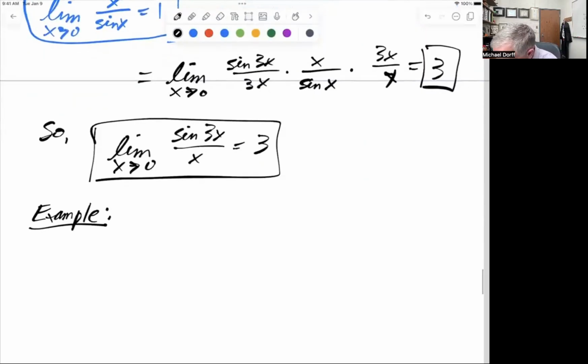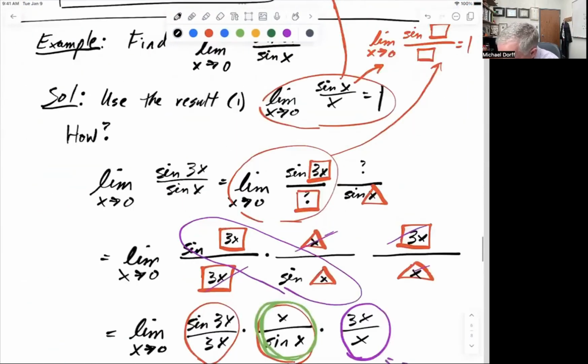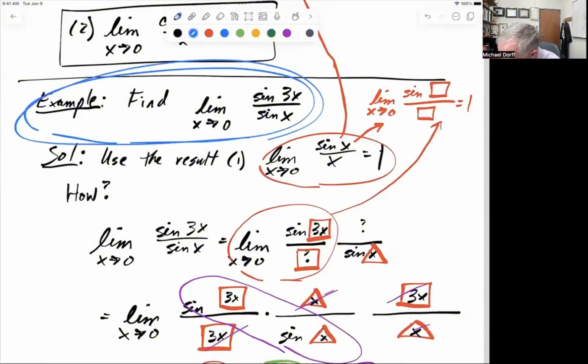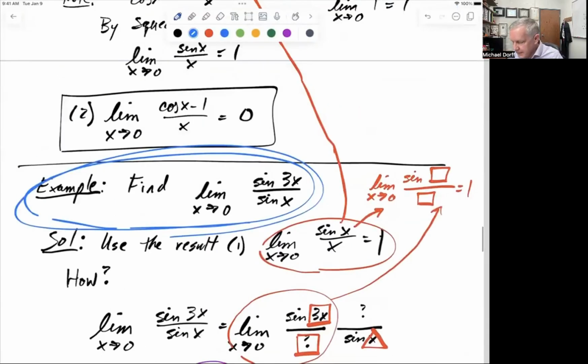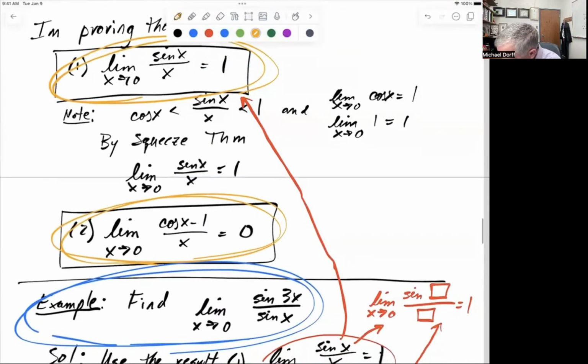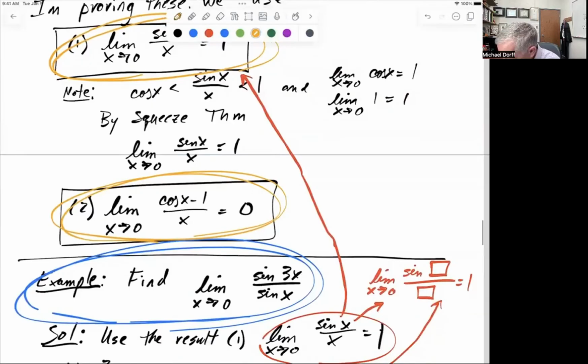So then we want to find the limit as x goes to 0 of 1 minus secant x over 2x. Now, in the previous one, remember, going back up here, circling the previous one in blue, I had the sine of 3x over the sine of x. And I've got the two limit laws here. I'm going to do these in orange. Okay, number 1 and number 2. And when I looked at the blue one that I circled, the original problem, find the limit of sine of 3x over sine x.